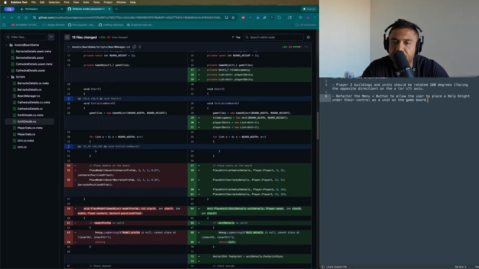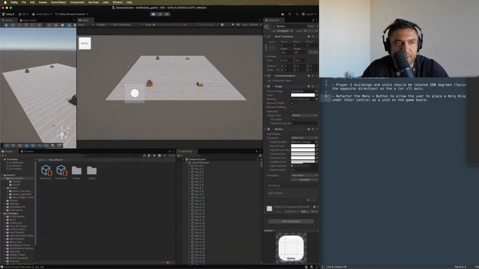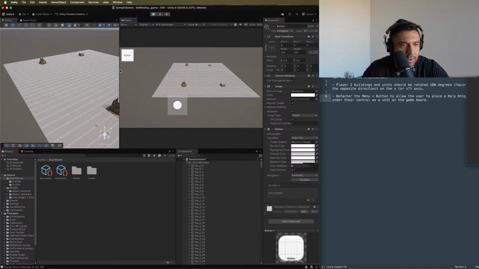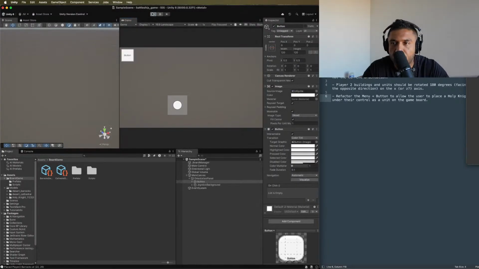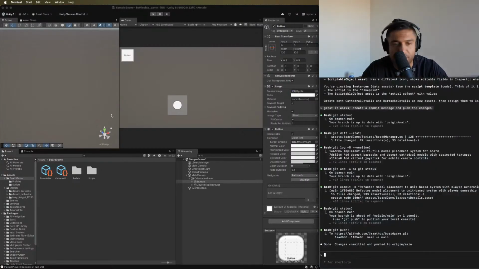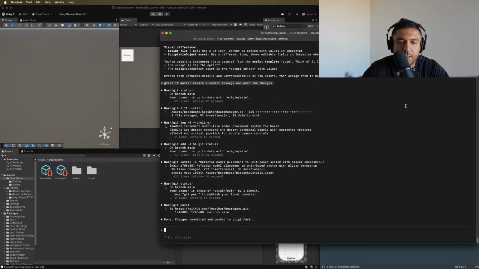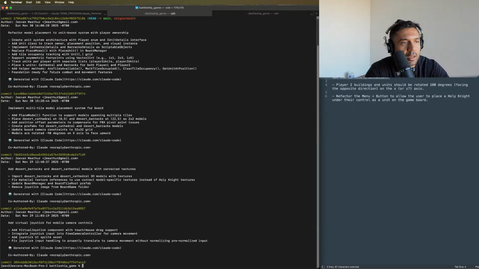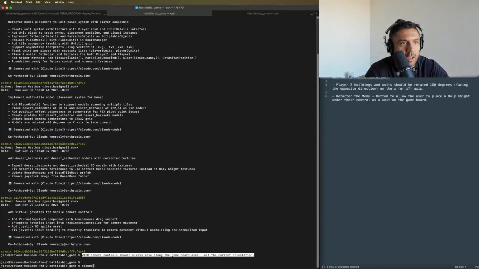These two are super easy. Okay, so it looks like the button is there. I just somehow was zoomed in to a point where it was hidden. I don't really understand how that happened, but it happened. All right, I do want the button to allow us to spawn units. Let's just start with the easy ones. These first two should just be one shot from the AI, most likely. So let's go ahead and git status this. Okay, cool. Claude. We have Claude.